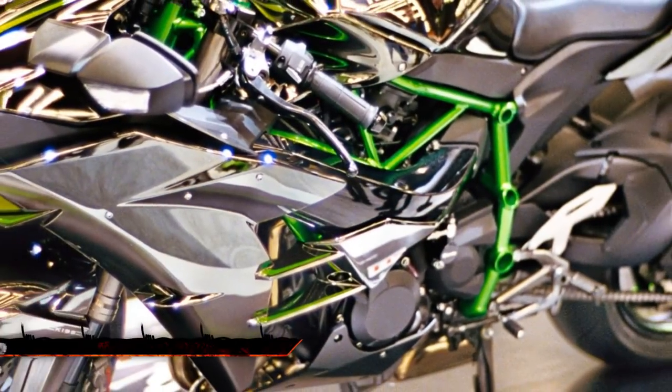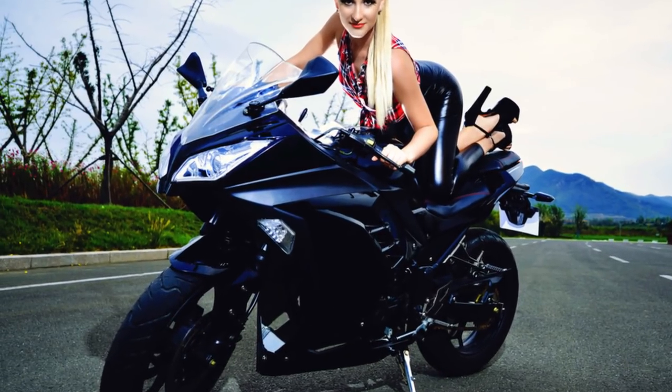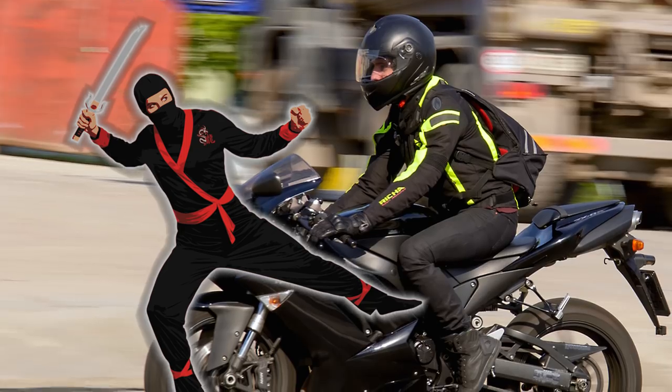Japanese motorbikes are praised for their excellent gas mileage and the Kawasaki Ninja is equipped with a 17-liter fuel tank. Compared to American or German competition, it can pump out at least 54 miles per gallon, which is pretty high. You might not need to max out the speed all the time, but it's good to have extra quickness in your fleet. Don't be afraid to go full throttle and feel free to pack a few extra ninja swords along for the journey.